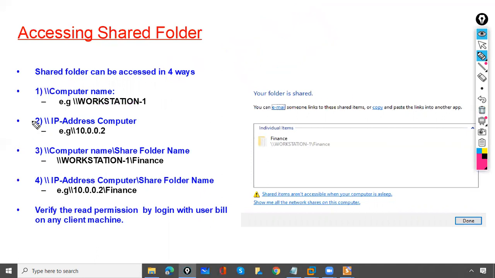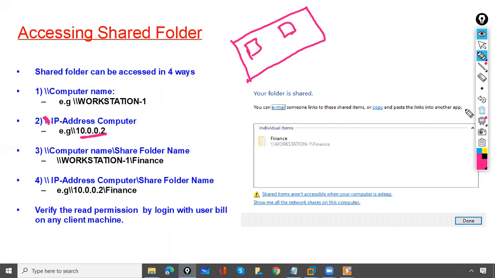Then you have the second option, \\IP address of the computer. Okay, it is similar to workstation, and here we are typing the IP address. Again, you will get the list of shared folders available on this computer, 10.0.0.2 or workstation-1. So you will select the folder for which you have the permission.